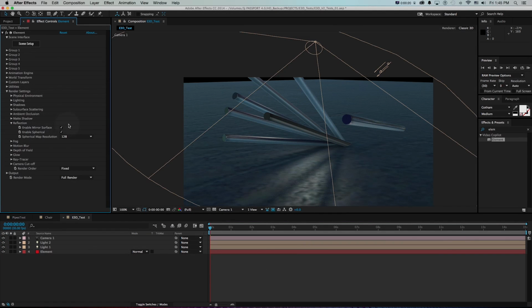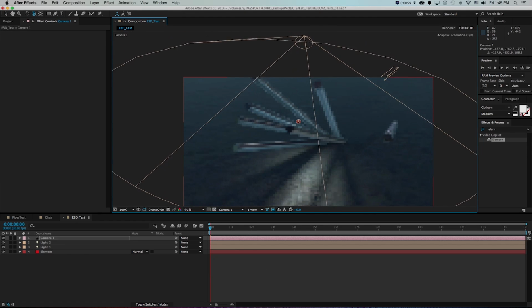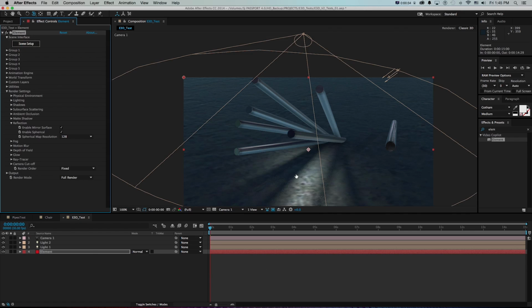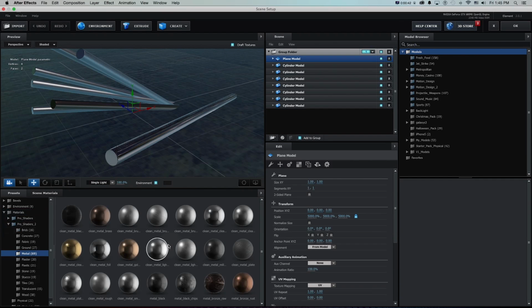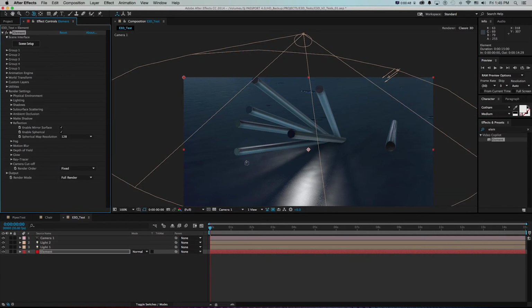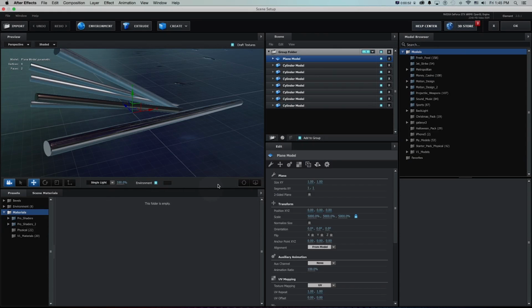Now we want to talk about our reflections, because we're not seeing the objects reflecting in each other, and we're not seeing any reflection on our ground. So let's go to Element, and let's assume that ground is a really reflective material. So I'll get this clean metal, and in this we would really see those, but we don't. And that's a problem because that breaks the believability.